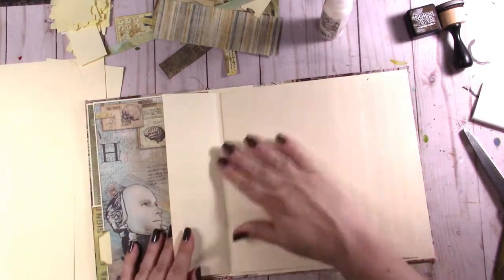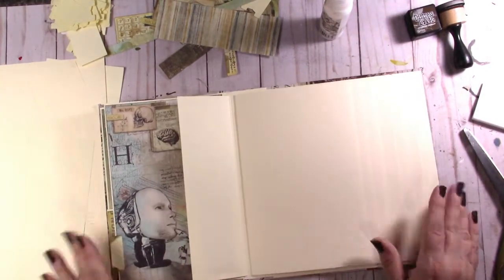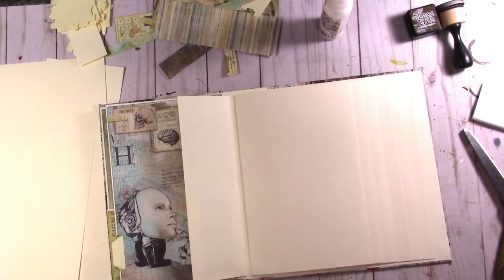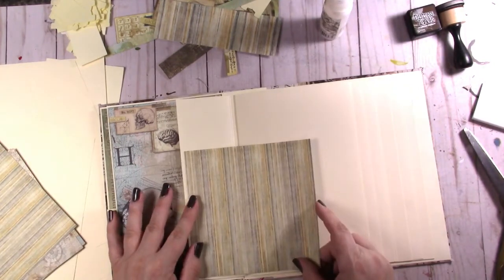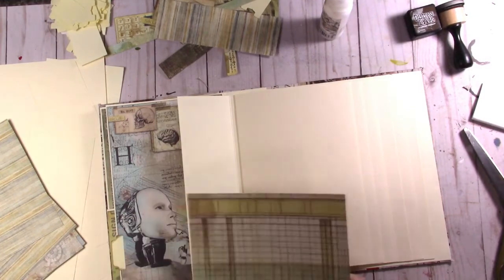That is the front of page 1, because remember it's just a small page. And on the back, I think we're just going to leave it plain because we have a lot going on so far. Of course, I need a bigger piece of paper. I think we'll pull this one out.